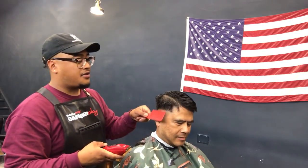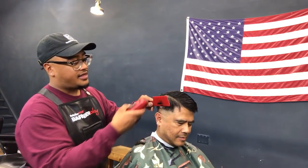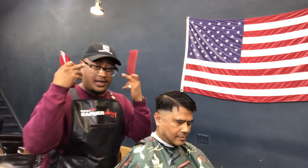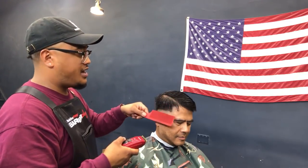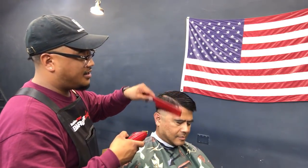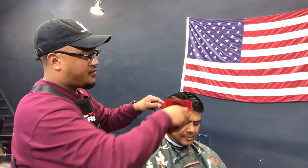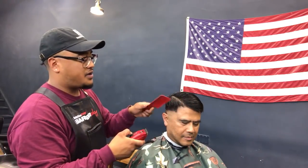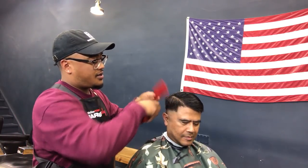The way that you angle the comb matters. So if you angle the comb at an outwards angle like this, then the hair is gonna still continuously pop out. So what you have to do in your mind, in your vision, is see what hair needs to be cut. So obviously this section of his hair needs to be cut, so I'm gonna go ahead and raise that up, and I'm gonna make it almost parallel to his head, the blend part, okay?